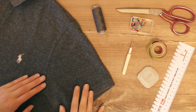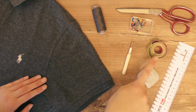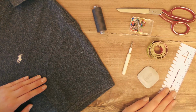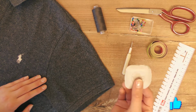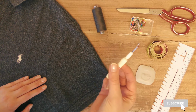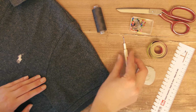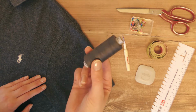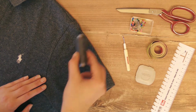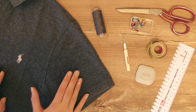So as always, some fabric scissors, some pins, something to measure with. So here I have measuring tape and hand gauge, then some fabric chalk, an unstitcher so that we can unstitch the stitches we already have here and don't need, and then of course some thread in the matching color to your fabric. Last but not least, we need the polo shirt that you want to upcycle into a new dress.